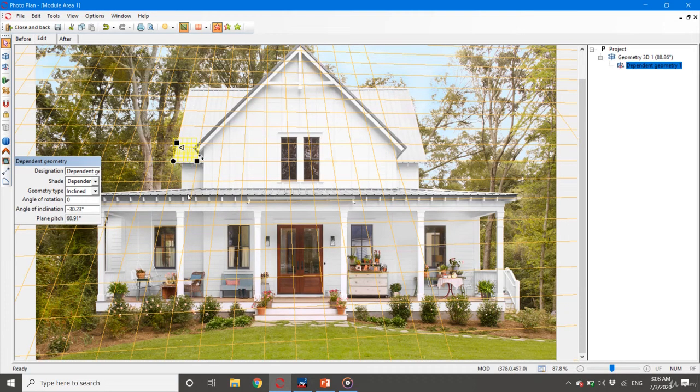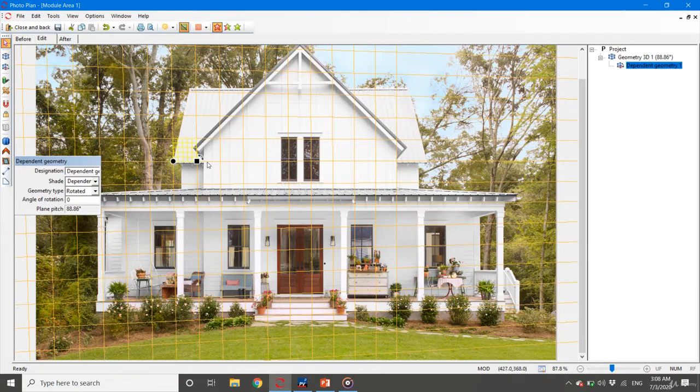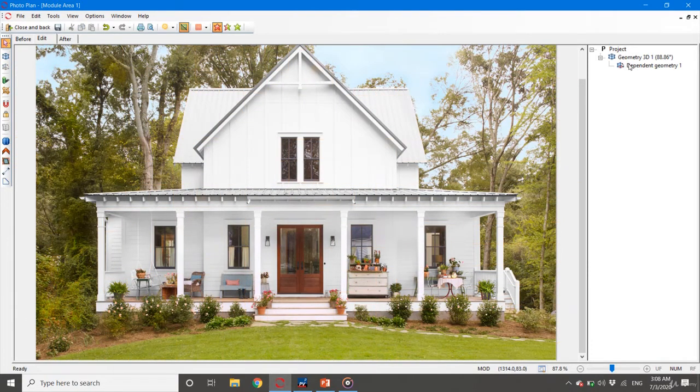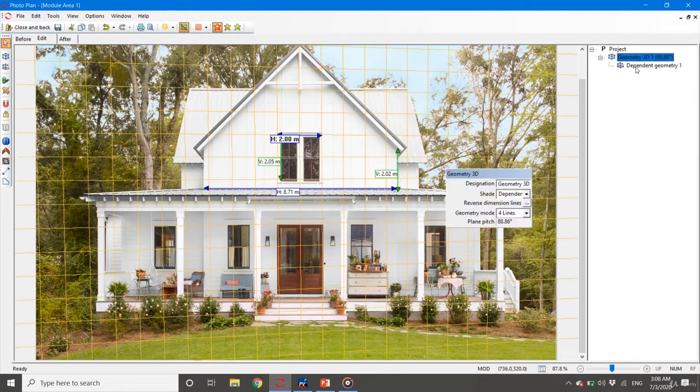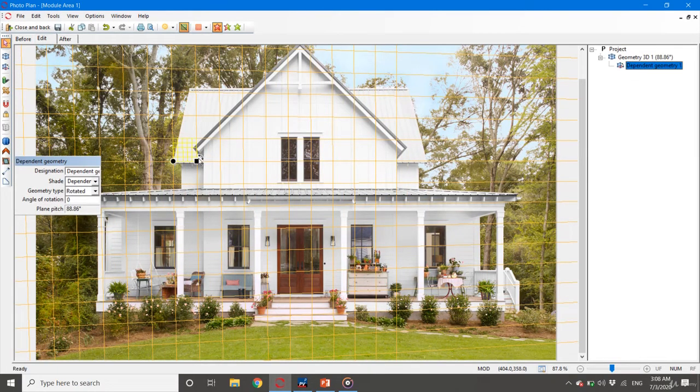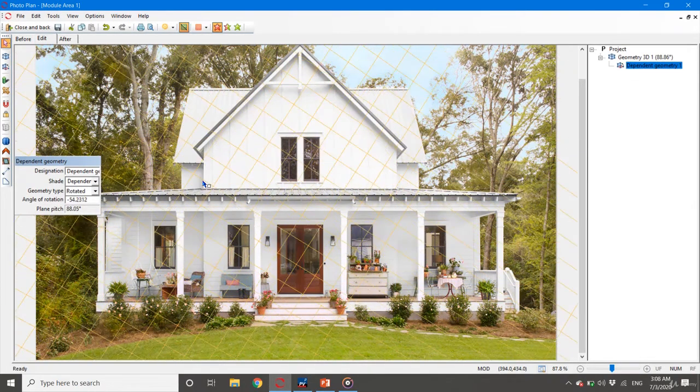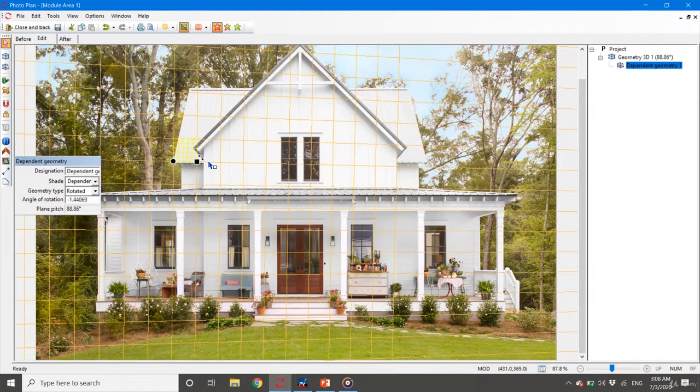The rotated type is parallel, but the squares are rotated. You can imagine that the squares are the modules. Modules will take the same alignment as the squares of the grid, so you can rotate modules. The dependent geometry is used for multi-geometric structures.